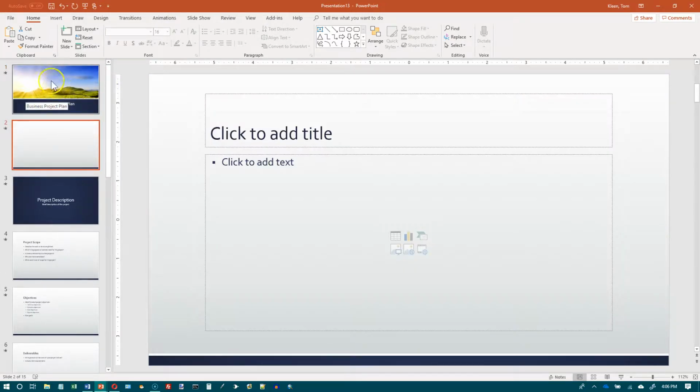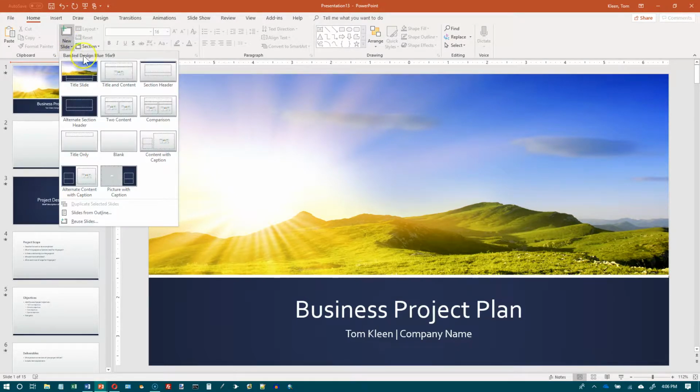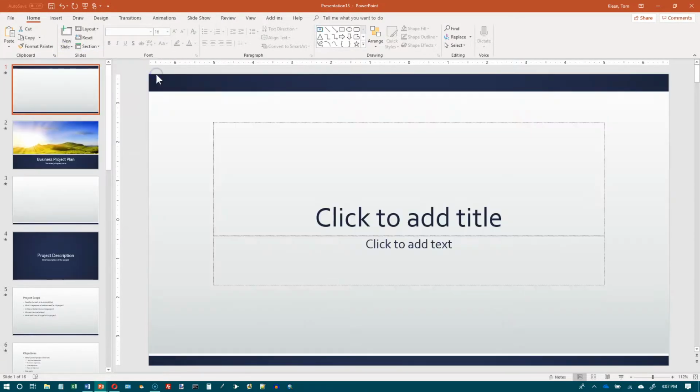Normally when you insert something, you've got something selected, that gets pushed down, but that's not the way it is with inserting a slide in PowerPoint. It goes after whatever you have selected. If you want to insert something before the first slide here, you have to click above and then go to new slide, and this time we'll do a section header, and now that one goes in above.